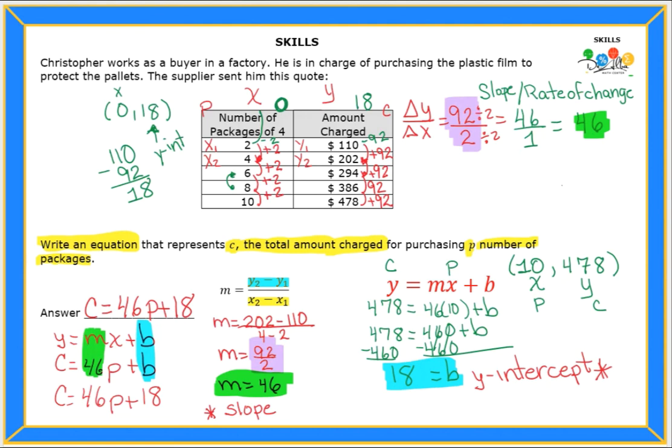And I know some of you might be thinking, Miss, I like the top better than the bottom because the top is just either adding or subtracting, and I can do that faster than the other one. And I understand that. The one on the bottom is more the algebraic reasoning, the algebraic point of view. And the top is more like, maybe, 7th grade, finding patterns and things like that. But either way, look at how I got 46 and 18 on both, right? And I could use those to replace them in my equation, which is the way that we did it earlier over here. y equals mx plus b. And the m would be a 46, and the b would be an 18. And that equation is the same thing that I got earlier as my answer. Right there and over here on the other side. Okay, awesome.